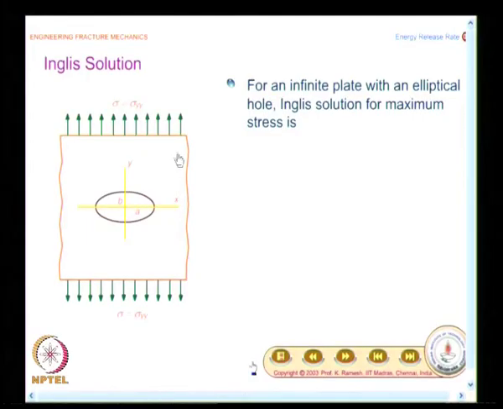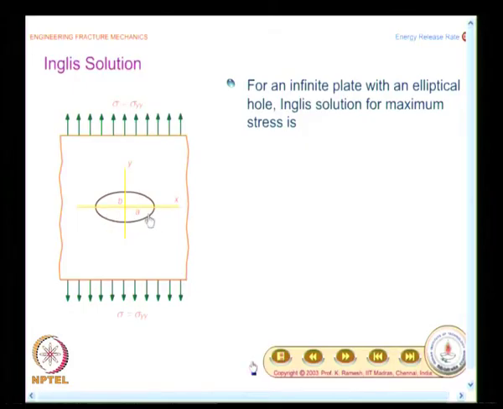I would like to correct your question also. See, you have mentioned stress concentration factor as a stress raiser. It is not so. When you have a geometric discontinuity, that acts like a stress raiser. For example, if you take the case of an infinite plate with an elliptical hole, so, I have a cutout here. So, this is a geometric discontinuity.